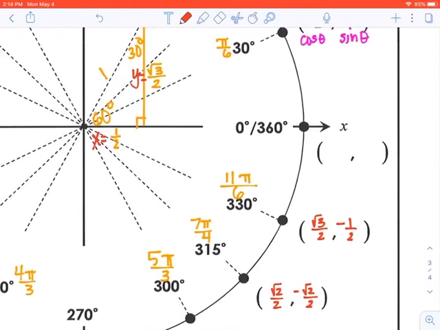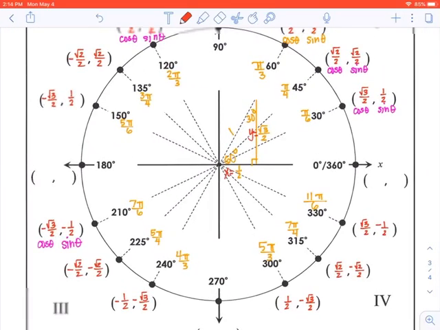So you've basically filled out the 30, 45, and 60-degree angles for every single quadrant. They are all the same numbers because the reference angles are all the same, except some are positive and some are negative depending on what quadrant you're in. And based on this, you can find the sine of 300 degrees, or the cosine of 315, or the tangent of 5 pi over 6, because you can do tangent as y over x.